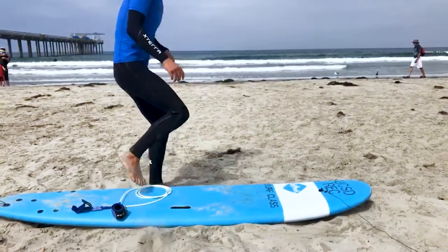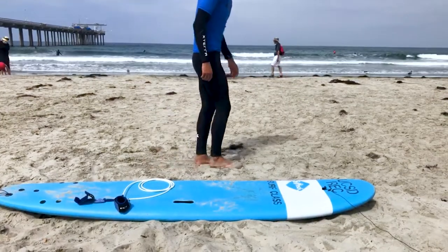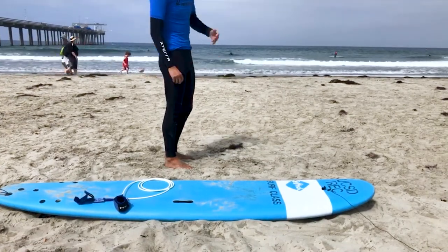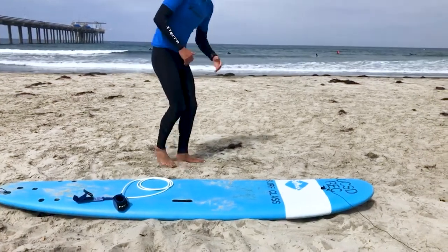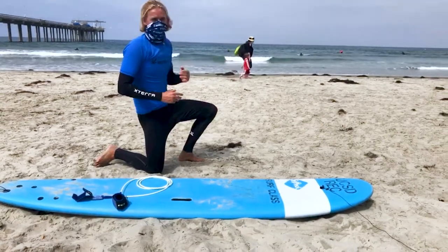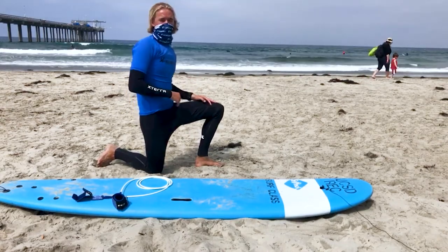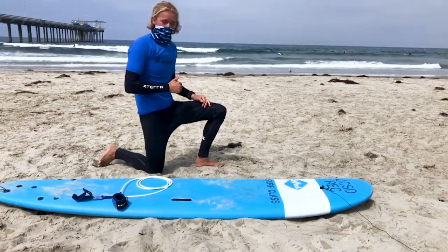So when we do our stingray shuffle, we're pretty much just gonna move our feet side to side just like this, and we're gonna avoid making any big stomps out in the water. Pretty much a stingray's natural reaction to getting stepped on is gonna protect itself, and its method of protecting itself is pretty much lashing out with its tail, which has a sharp little barb on the end. And typically it's gonna hit your foot, your ankle. So we really want to avoid that at all costs today. So practice your stingray shuffle.